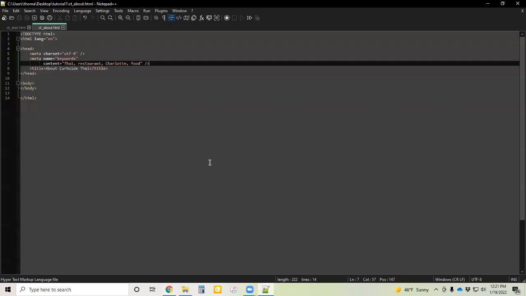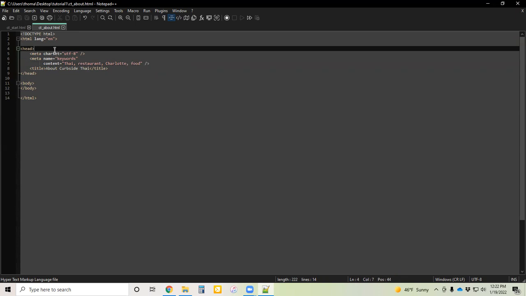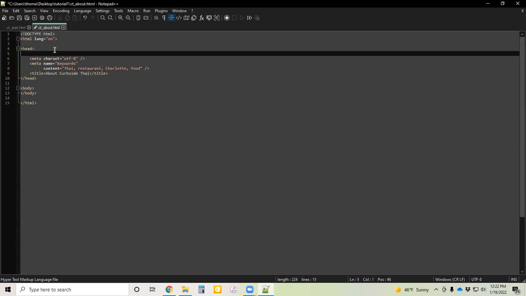And of course, we're getting ready to add some text in here. So you'll see that in just a second. So let's switch back over to Notepad++ again. All right. And right after that head tag, we want to add in a comment. So I'm going to tab in one, and I'm going to do an opening.